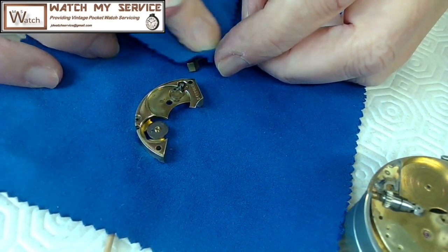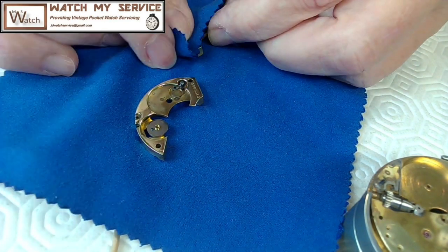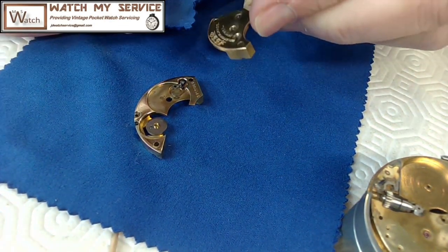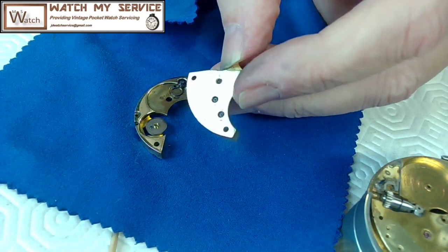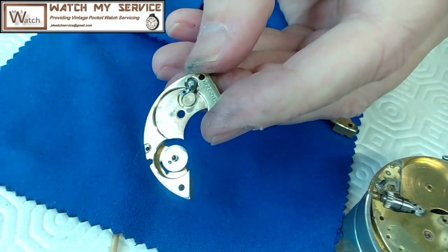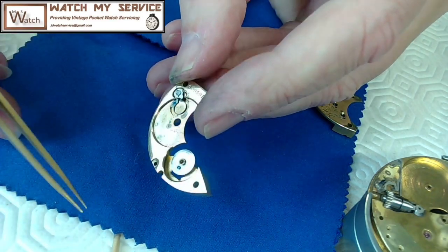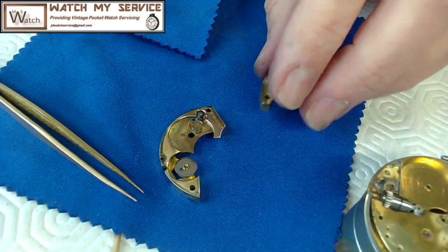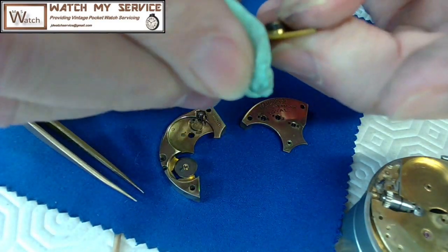It looks pretty darn good if I do say so myself — triple buffed. That's not too bad. It's a good-looking plate; got all the stuff off it. It looks like a Rolex! Now in this case, it's the outside rims you're worried about because the ratchet wheel and other things are going to be inside those positions. So we can start assembling wheels, but I've got to do the mainspring barrel first. Roll the gears of the mainspring barrel on Rodico just to catch anything that might be on there.